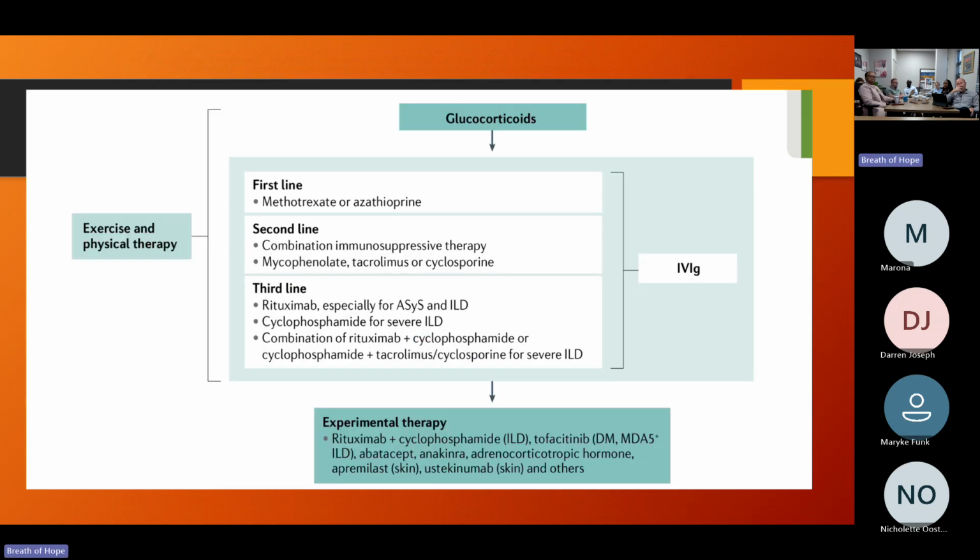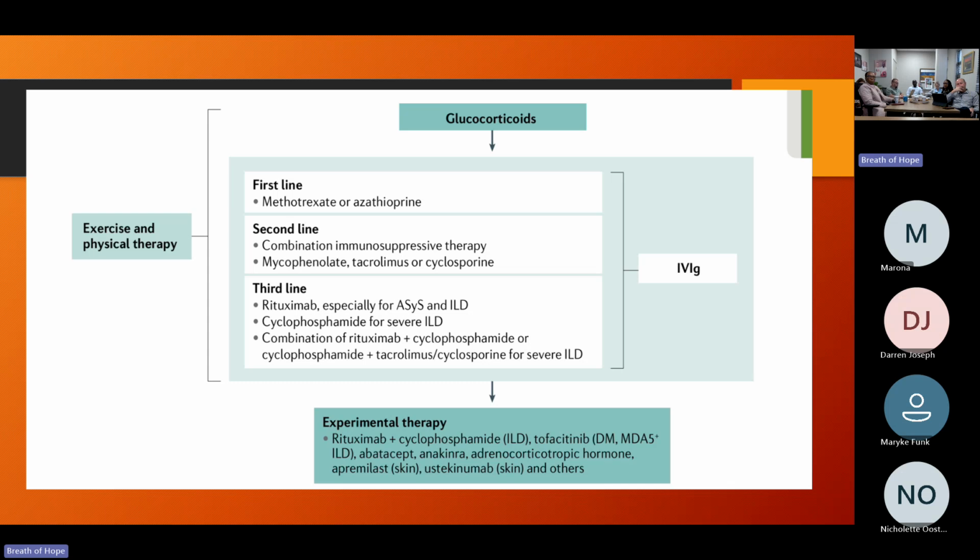All right, so just an outline that can guide you a little bit on management. Okay, so we do obviously like corticosteroids in the initial phase of the therapy, and we do like relatively high doses, and we do prefer a slower taper in the myositis group than we do in other diseases. And we know it works quickly, so we want to get the inflammation under control, so we'll end up pulsing the patient. You'll see our first-line therapy is still methotrexate or azathioprine.